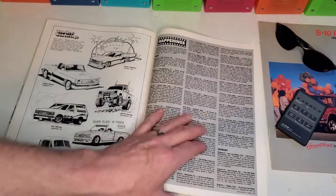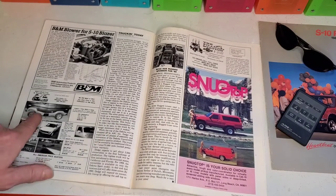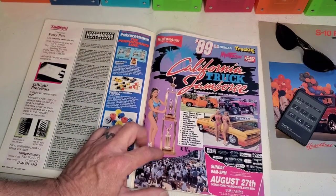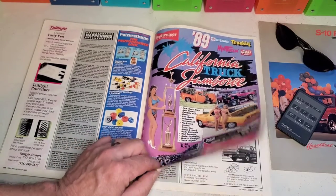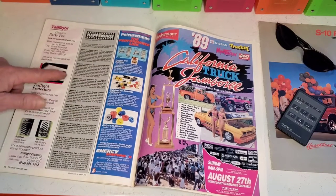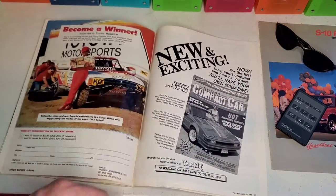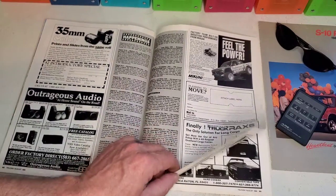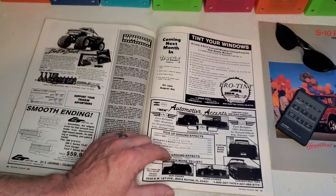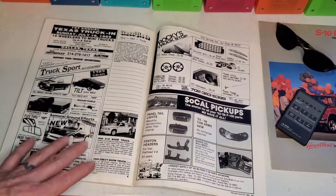You have to wonder if they weren't all using the same products, or if there were really that many people trying to do it. But it sucks that none of them are still around. The reader renderings — always nice. Pretty cool Blazer there. Happenings — where all the car shows were going to be. Some sick van flares there. The Snug Top is always the best. California Truck Jamboree — now that's a trophy, looks like about six, maybe seven feet tall. The Party Pin for $4.95 and the rear Ferrari-looking rear deck with the wing for $3.85.